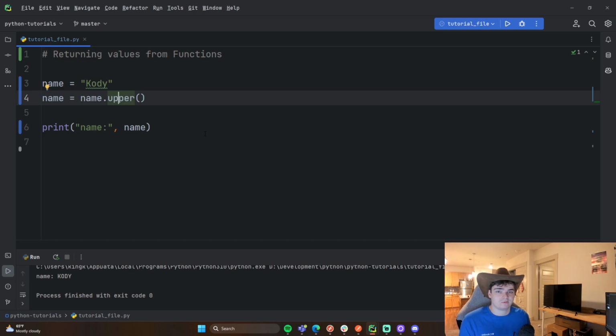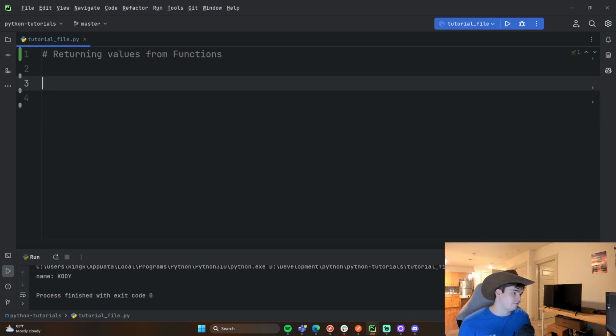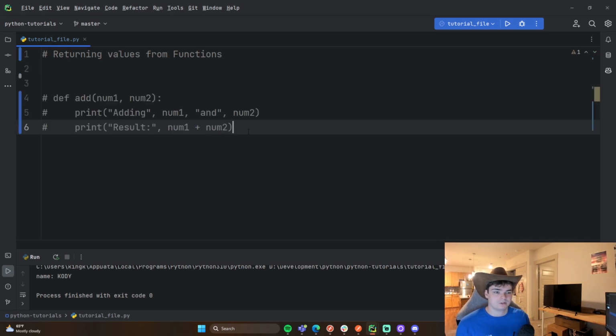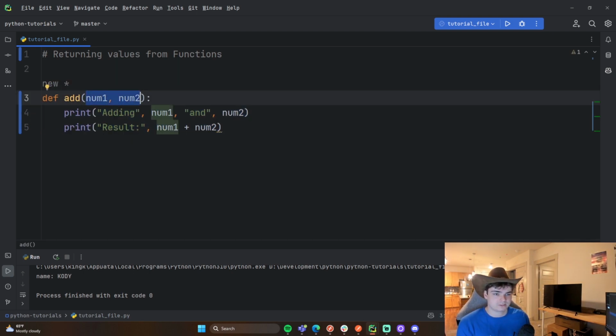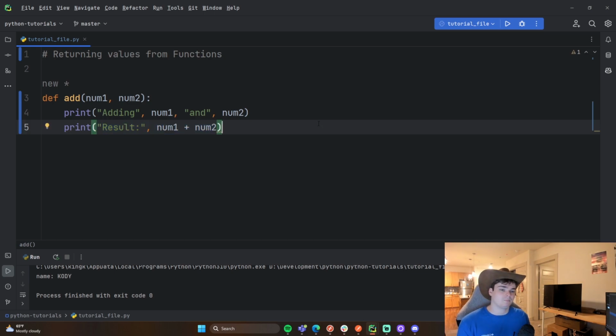But none of the functions that we've made so far is capable of doing that. Everything that we've done pretty much so far is just printing out. So for example, if we take our add function from last episode, let me just uncomment it here. As you can see, we have an add function that takes in two numbers, adds them, and prints out the result. Pretty cool, pretty simple, right? But let's say that we don't want to print it out. We just want to use the result in our code to do some other calculation with, or just use it in some other way. We don't want to have to print out something every single time. It's not very realistic to print out the result of a calculation every single time. That's not what you do in everyday programs, in actual software, right?